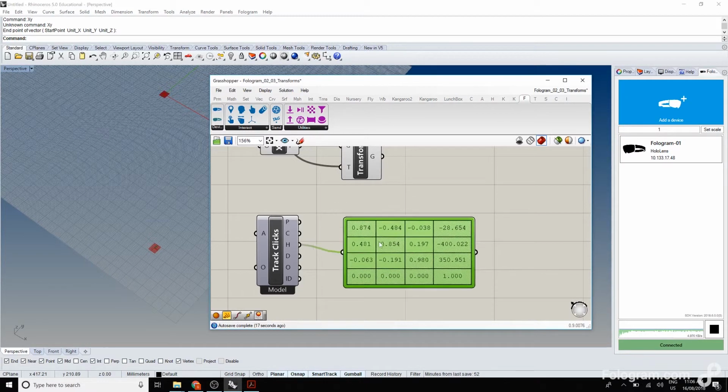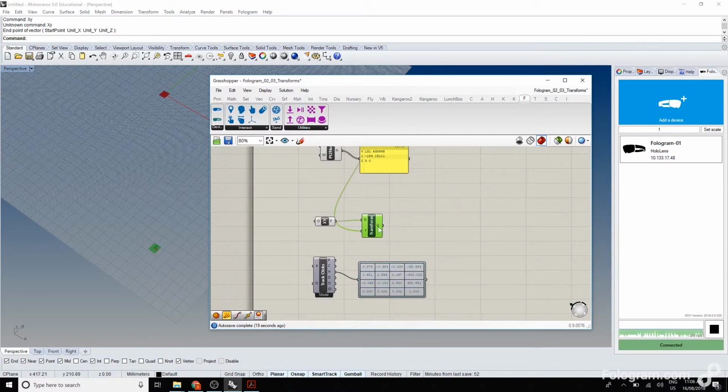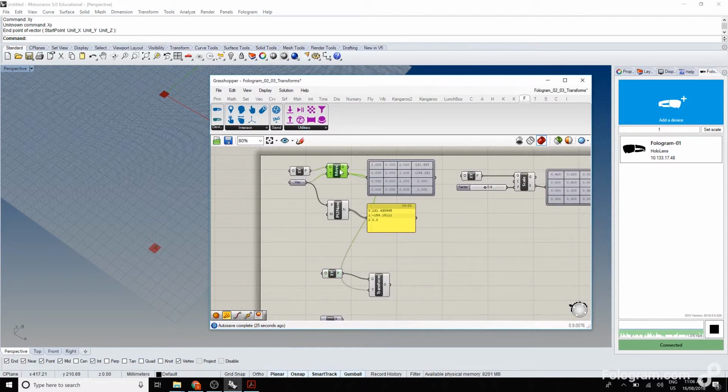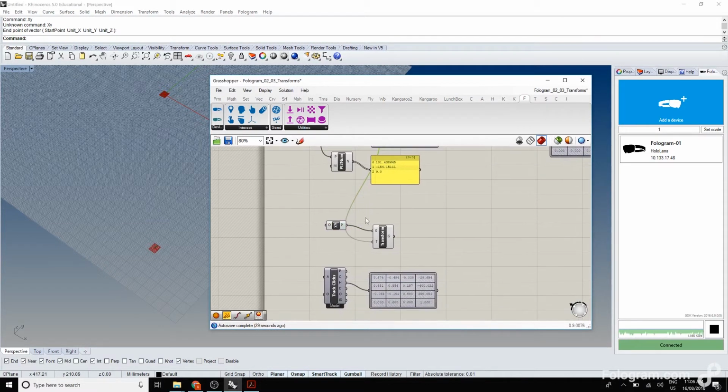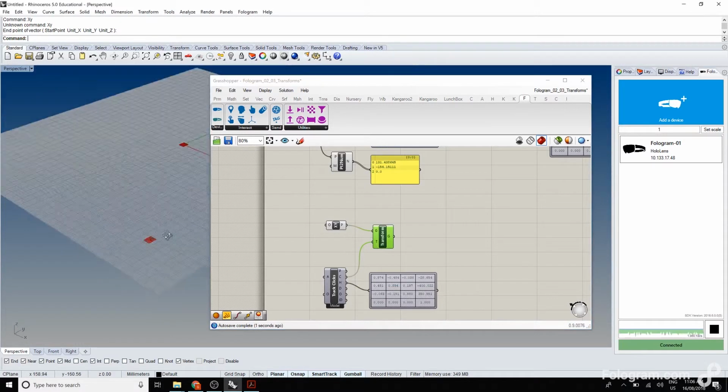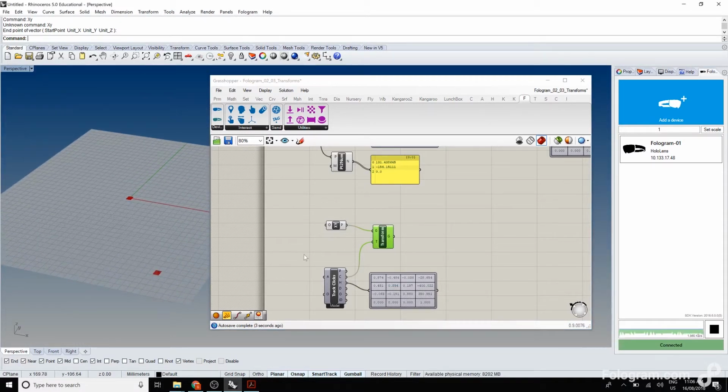So in exactly the same way that we can use the transform component to transform a point and use the transform which comes out of one of these other Grasshopper components like moving, scaling, or rotating, we can use the transform from the Fologram components, for instance where the cursor is, to transform a plane to wherever we click.